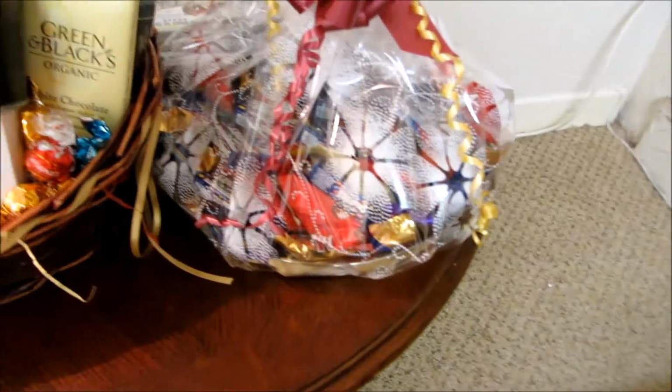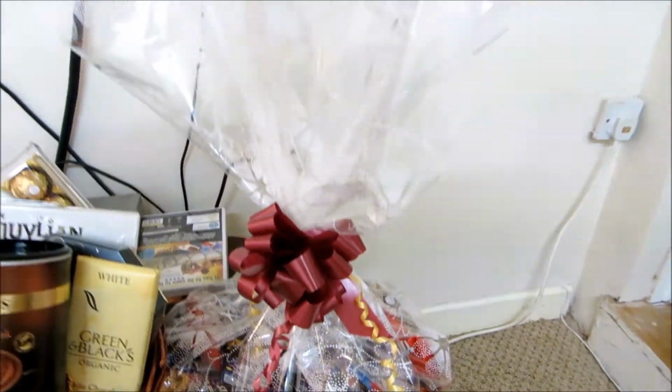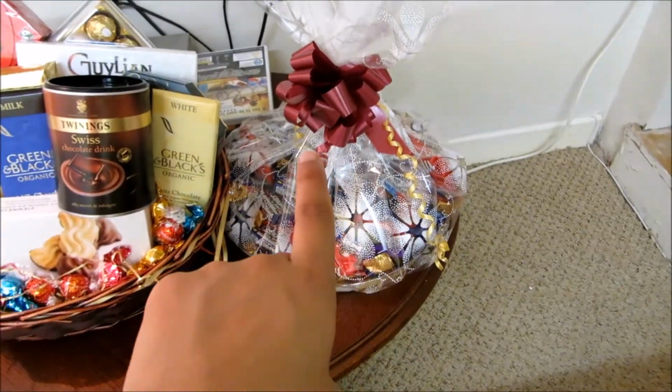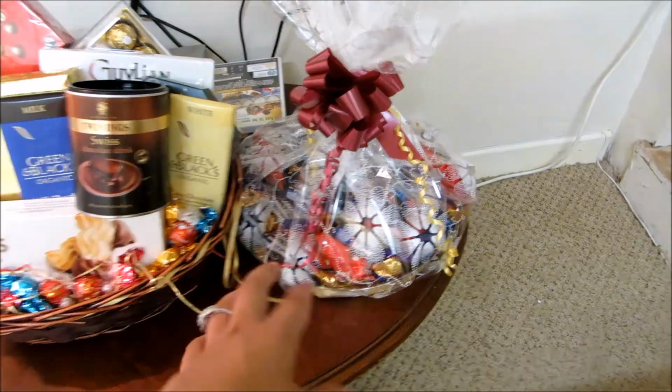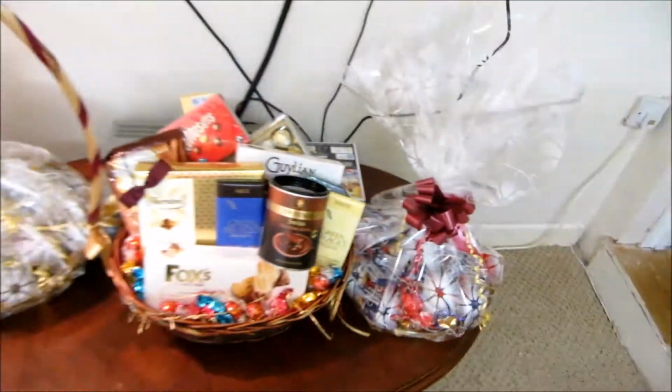And then this is the tile or the metal tray with other chocolates in. So that's also wrapped in the cellophane with the bow and the smaller ribbons that we've curled. So that's just three of them at the moment. We've still got to do a few more. Really late now though, it's like 3:30 in the morning, 3:30 a.m. So I'm going to get some sleep and I'm going to be hopefully finishing off some more of the baskets tomorrow.